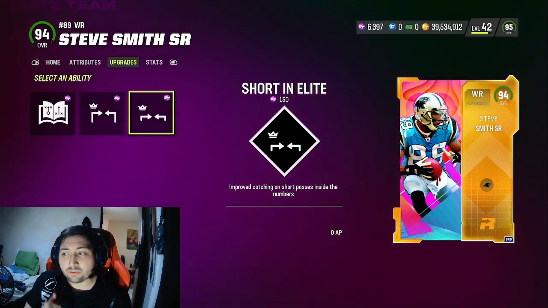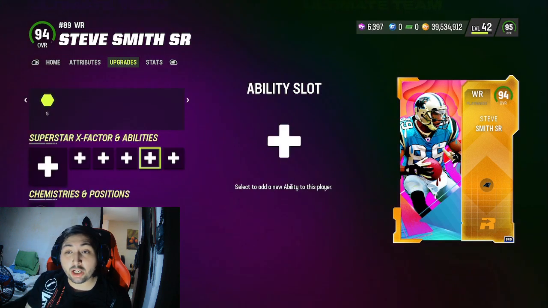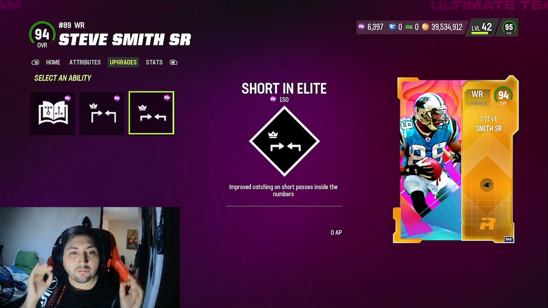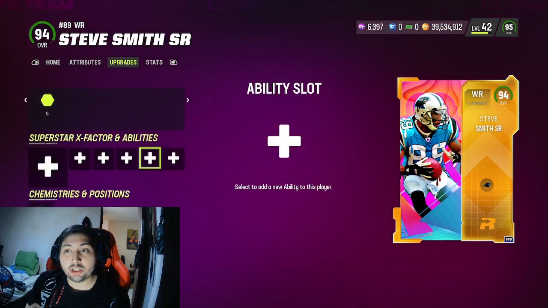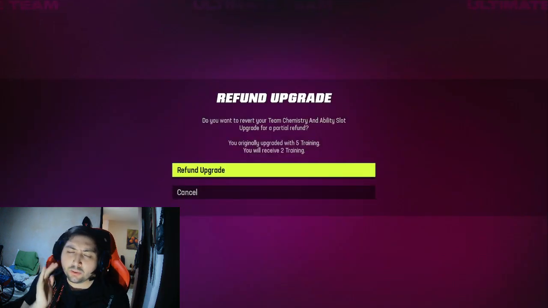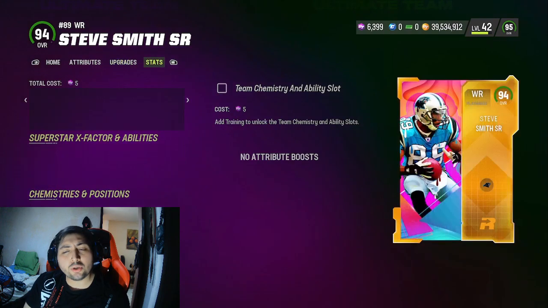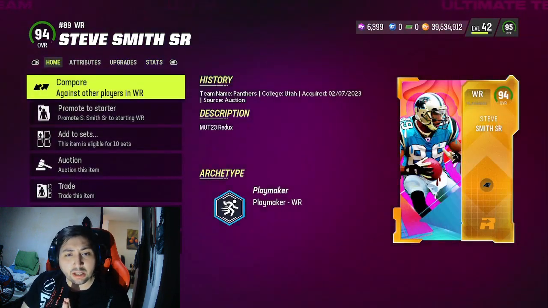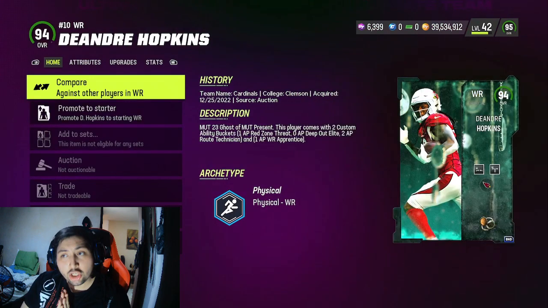This card is really good at the run game. He's really good at mossing cards. This card has mossed a couple of cards who are way taller than him. For some reason, this card plays really well, and with short in elite in the slot, oh boy, you're going to have a lot of fun with this card because this card is really good. So if you guys need a good slot receiver, I would highly recommend you pick up Steve Sitz.